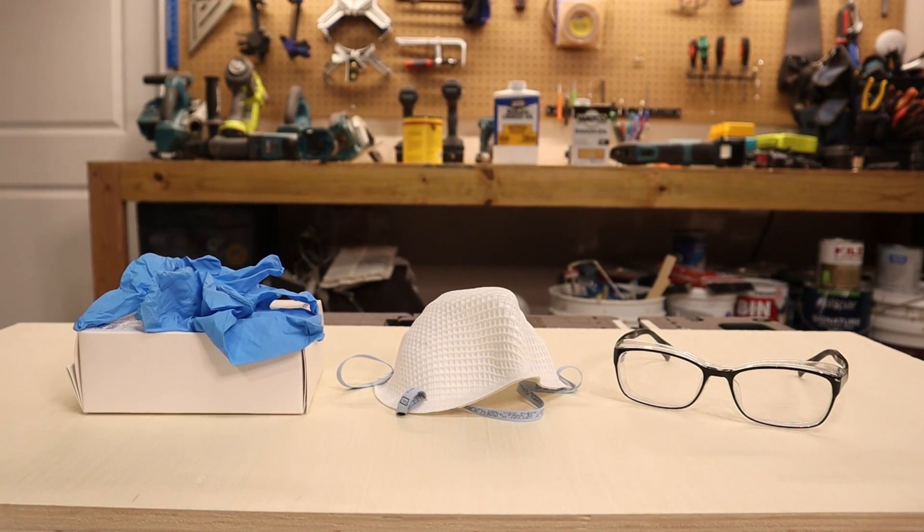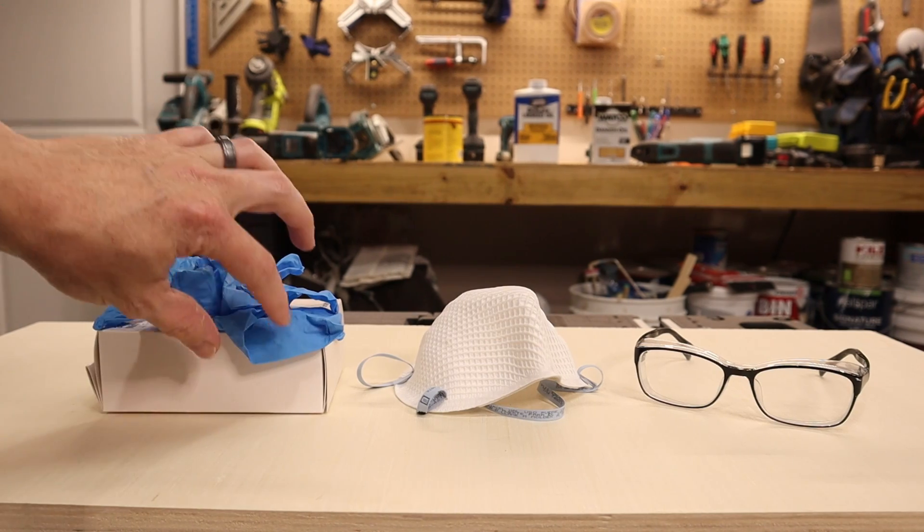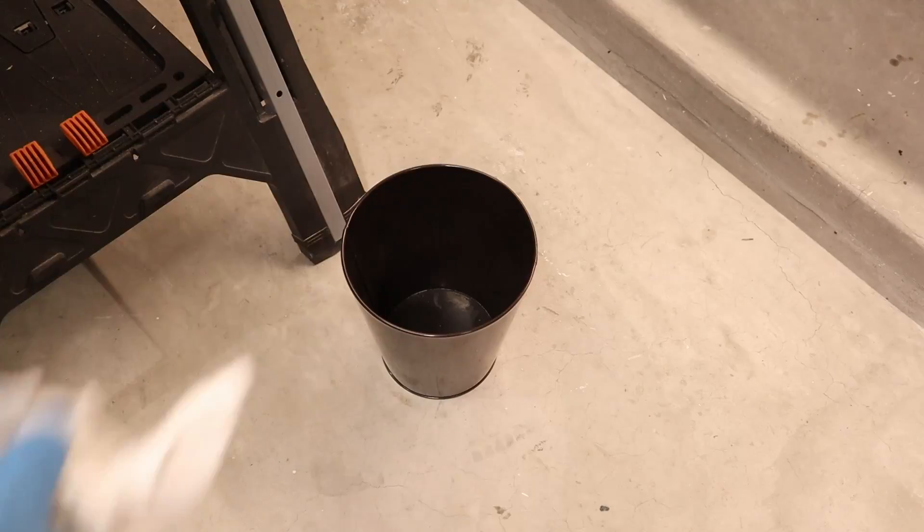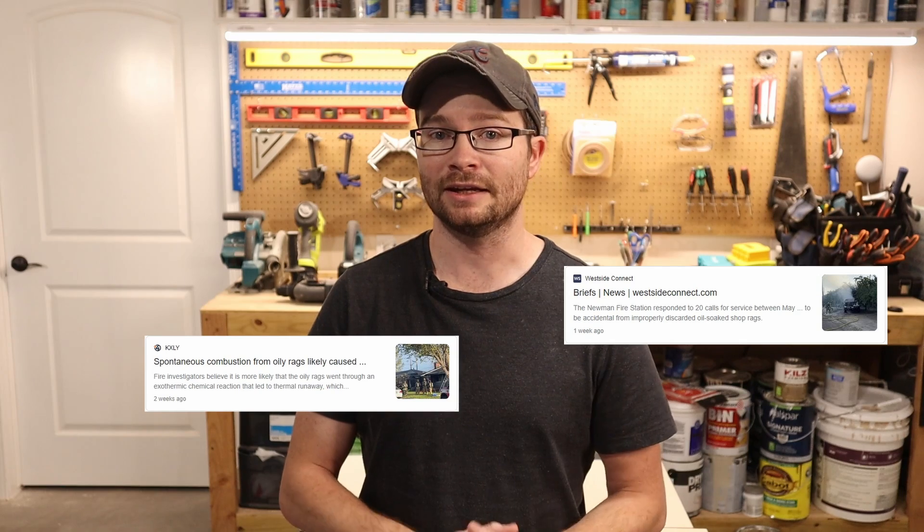Now, when we think about safety, we usually think about glasses and gloves and masks — things that keep us from losing our important bits. However, a recent Reddit post reminded me that there can be some not-so-obvious hazards that can have some devastating consequences. The story goes something like this: you're finishing up a piece of decoration or furniture and applying that last coat of stain or oil. You toss that soaked rag into the trash can, flip off the lights, and head to bed. Within a few hours, you wake up to the smell of smoke or a beeping alarm, and you run out to find your trash can, your workbench, or your entire garage up in flames. Now, these are the lucky ones — oil rag fires have taken entire homes and, unfortunately, more than a few lives along with them.